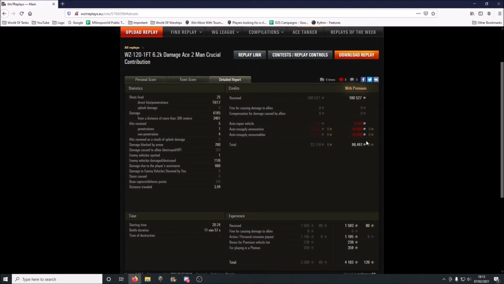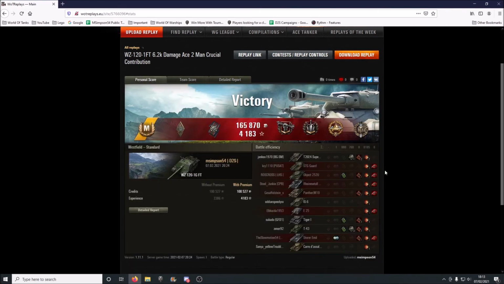We also made a buttload of credits because obviously this thing is a premium tank. I wasn't running any kind of credit boosters or anything at the time, so 100,000 credits profit near enough is still not particularly bad. And we made, like I said, a load of XP as well. Not that it's really important, but it did mean that we were able to train up our crew.